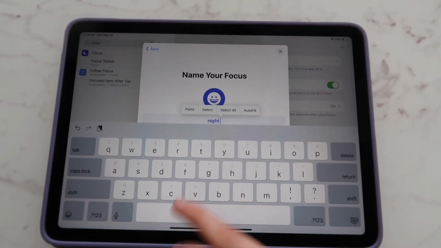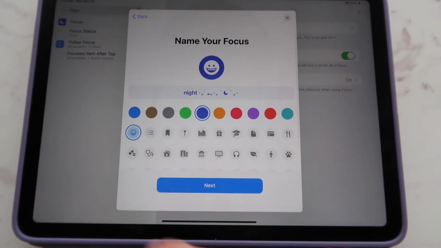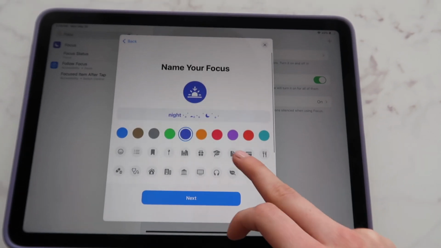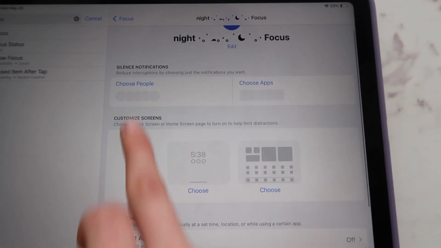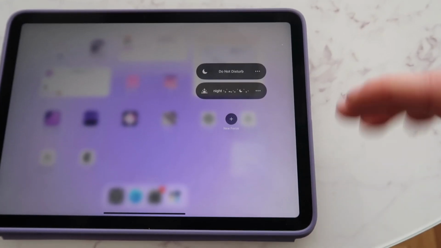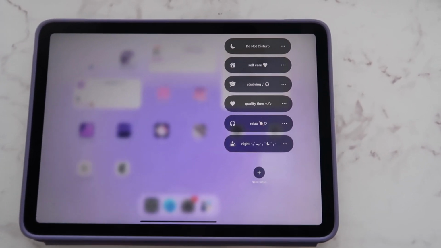And then we're gonna paste some aesthetic symbols, and I'm choosing purple to go with the theme, and then we'll do a symbol. And then we can set all the settings for notifications and who can call you. But yeah, this is what it's going to look like. Much cuter than the last one. Okay, so these are now my focus modes.